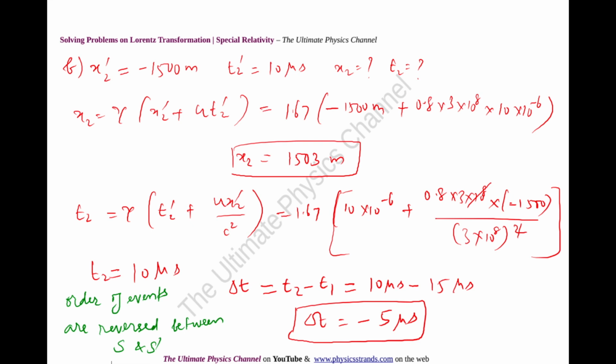So if the two events are not either time-like separated or light-like separated, then there is no causal connection between the two events. If the two events are space-like separated, which is true in this case, then there is no causal connection. Causally, they are cut off. If the two events are causally cut off, the order in which the two events occur between two inertial frames could be reversed, and that is what we have here.